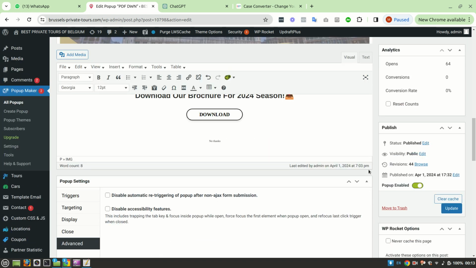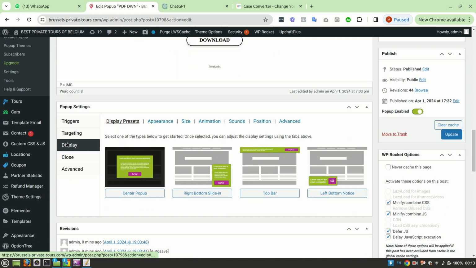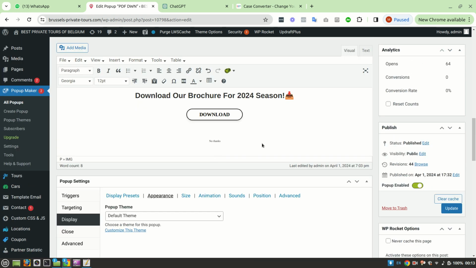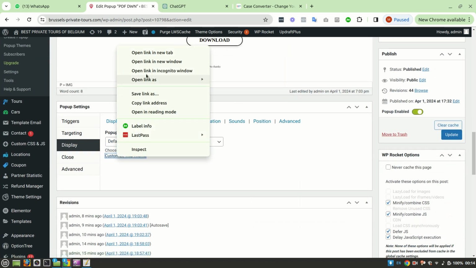Okay, so the first setting is simple. I will give you the code, or you can design it as you want, like a WordPress page or something like that, you know. But the option is to customize the theme. So this is the theme part.